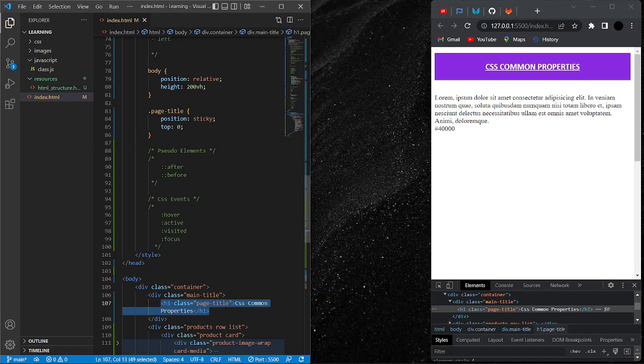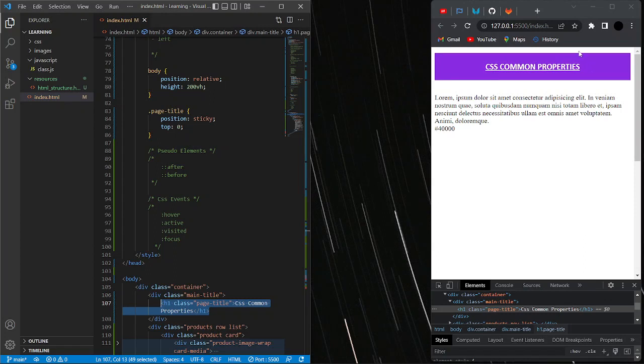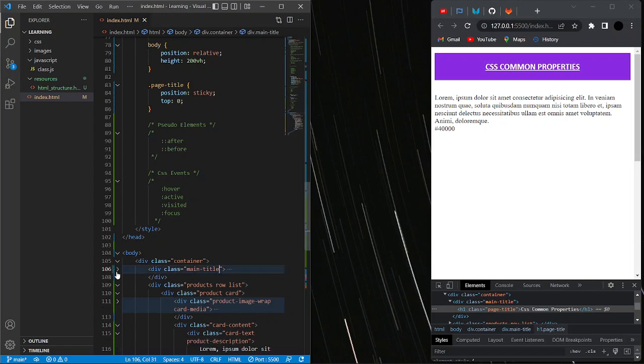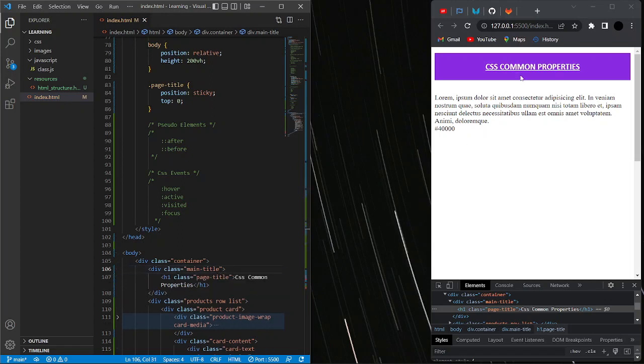So the position is sticky to this, maybe when we are scrolling, we want it to stay just 20% away from the top of the body, and it's not possible because it's not close to the body itself. It's inside. It has its own parent, and it can only work when you give that position relative to its parent. So now what I'm going to do is try it for this container and main title, because this main title is where we have the page title. So we want to make this sticky.